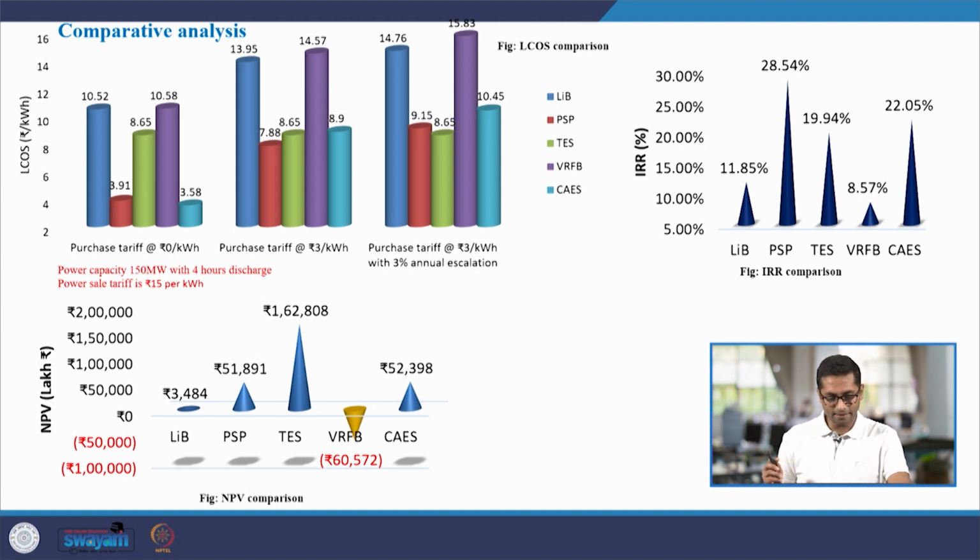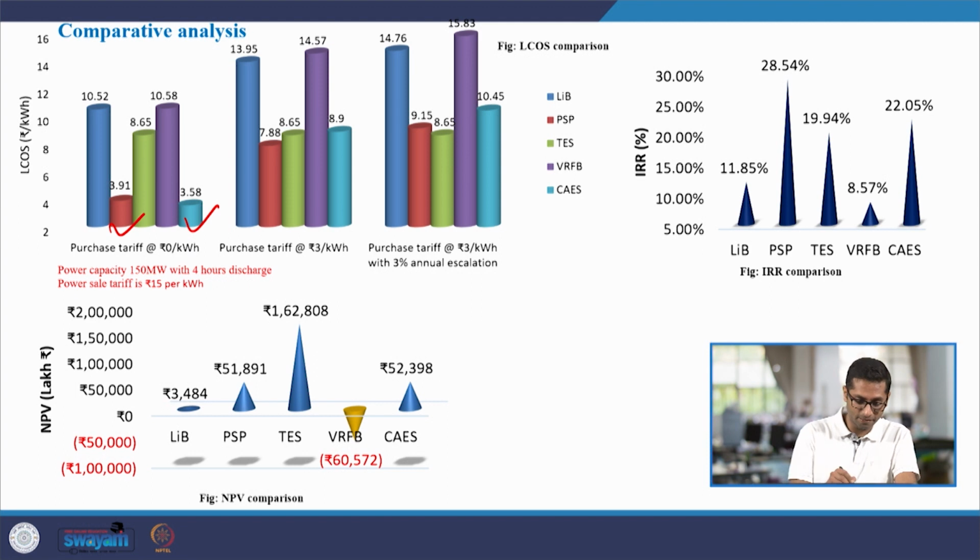So if I am neglecting the electricity buying price and I am just assuming the price of storage, where I am not including the price of the bought electricity, we can see that the cheapest options would be either the pump storage as well as the compressed air. And both of them, this is just basically the operating and the capital expenses being normalized over the lifespan, and this is the average rate at which electricity would be available. Again, mind you, this doesn't include the charging of electricity with 3 rupees. If I were to include the charging of electricity as well, the results would be a bit different.